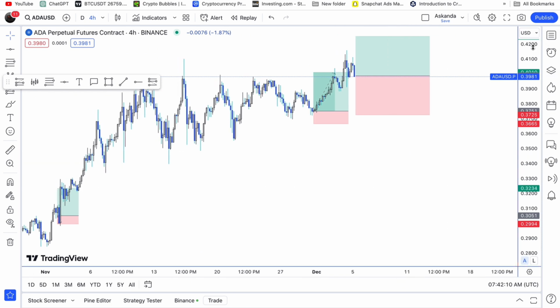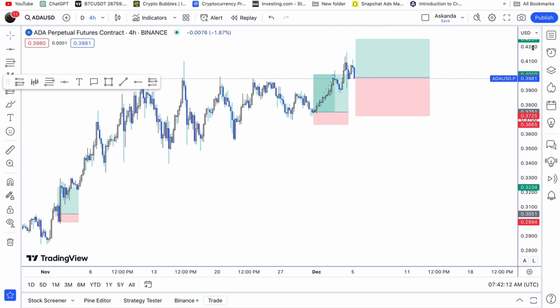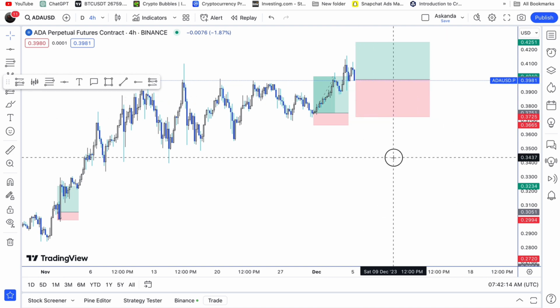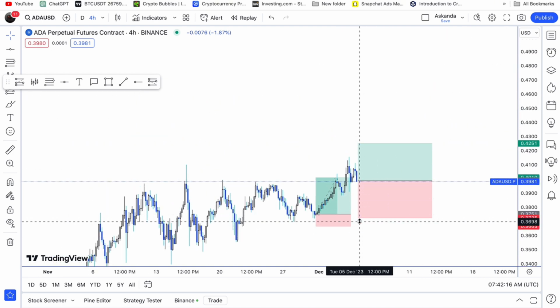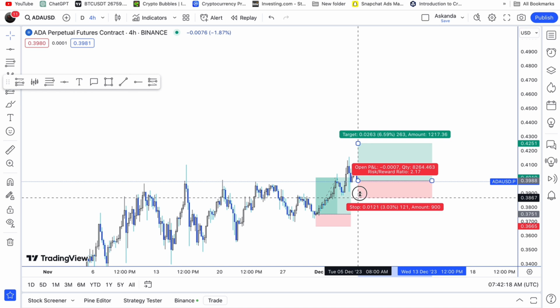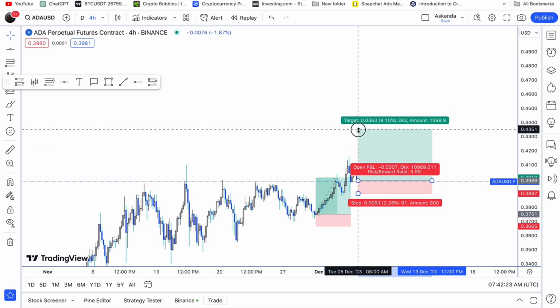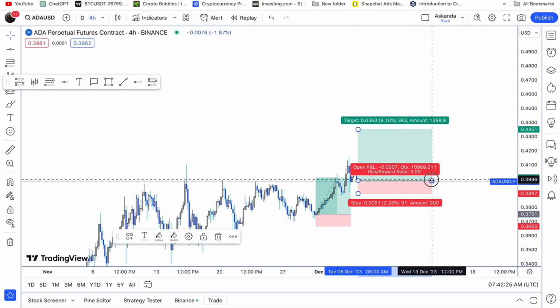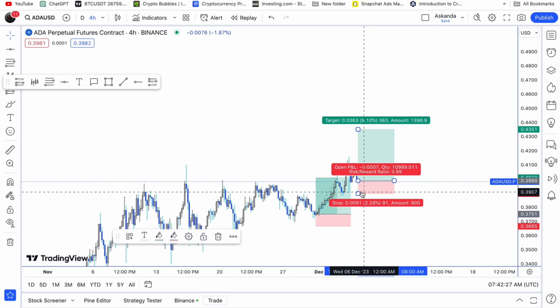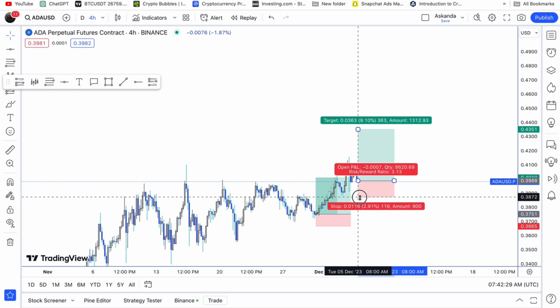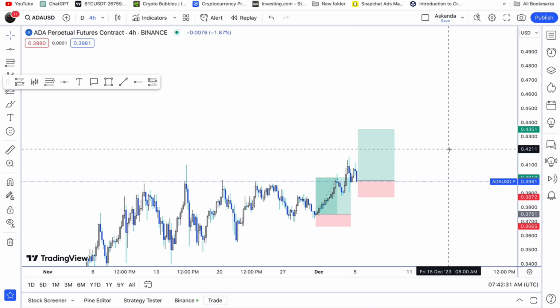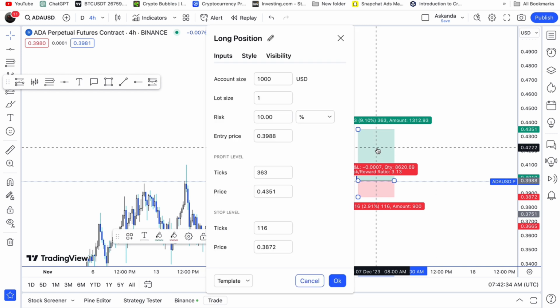After clicking on the buy long, it's also the same format we are going to use, but in this situation we are buying. So we target the 1:3 ratio, right? Always give your stop loss a breathing room. You can make it the nearest support level. So this is the nearest support level for ADA. Then we can double click here.